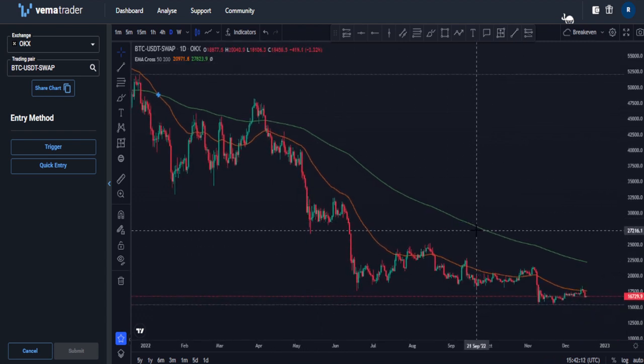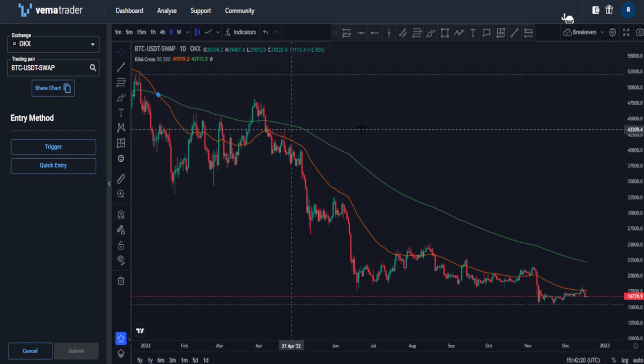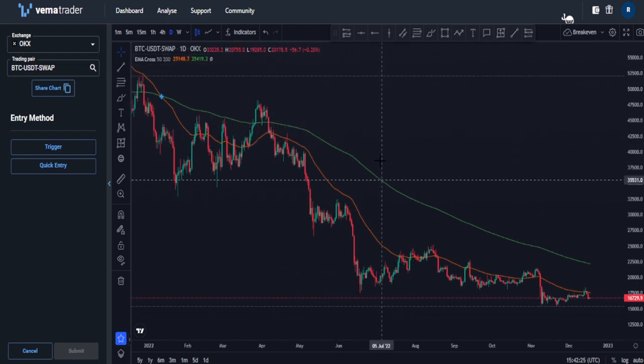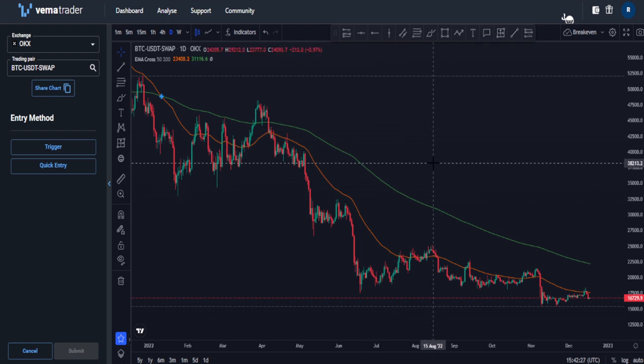Or they might use their bias slightly different. Sorry, hopefully you guys couldn't hear that car. They might have used their bias slightly different to how I do, but whatever the case is, that would be how they would get their bias. You might use one EMA, right? You might go, if price is under the 200 EMA, I'm shorting, and if it's above, I'm longing. That is, I want to say, the John Temple, no, I've got his name wrong, but there is a really, really successful hedge fund manager, and that is like a big portion of his strategy. What side of the 200 EMA is price on, and that defines whether he's buying or selling. I'll try and remember his name and put it in the description for you guys.